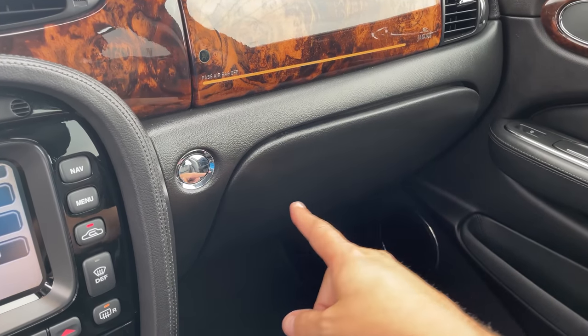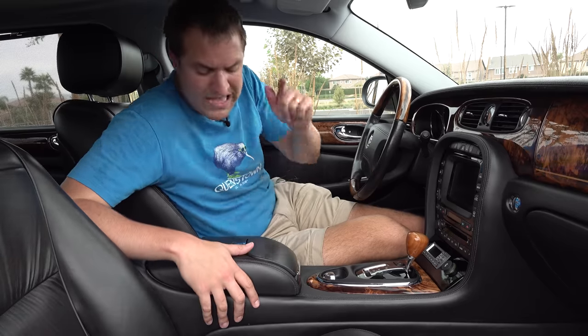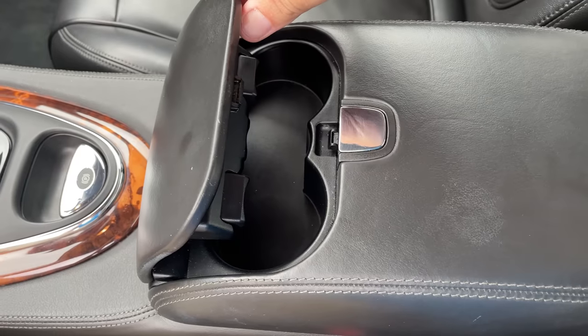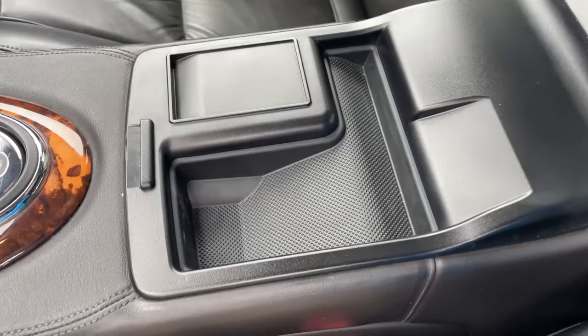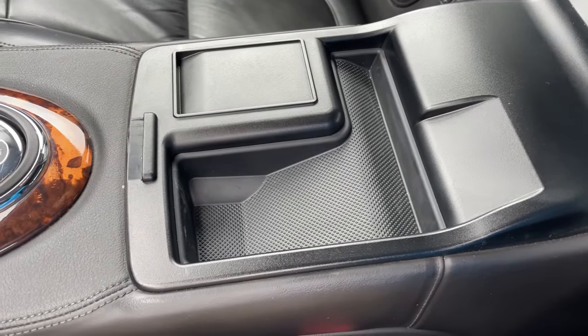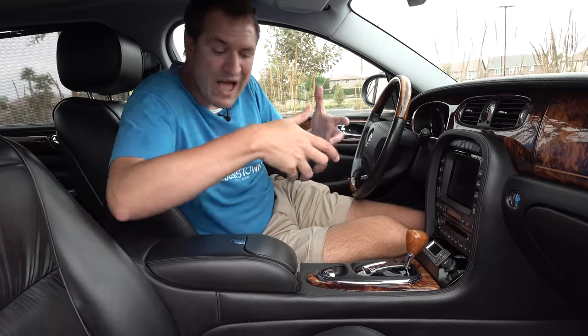Another quirk I liked on Jaguars from this era: opening the glove box. You don't have some ugly plastic handle — instead you have this silver aluminum button, unlabeled, and you just push it and it opens. A much classier glove box opening than most other cars. The center console is also a little unusual. The upper part reveals cup holders with a silver button, pretty standard. But the lower compartment has no real storage — there's just no room to put anything. I suspect it has to do with Jaguar wanting the car to look low and flat, so they moved the driveline up, which robbed some center console storage.